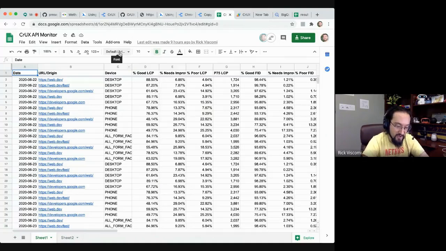I do want to note that on a daily basis, you might see certain URLs come in and out of the data set. That's totally normal. It's based on a popularity threshold. So some days you might not have enough page views to be included in the data set. We don't give out that number of where that threshold is. We don't want to say too much about how popular websites are. But rest assured that if your site is small to medium size, you should be included in the data set.